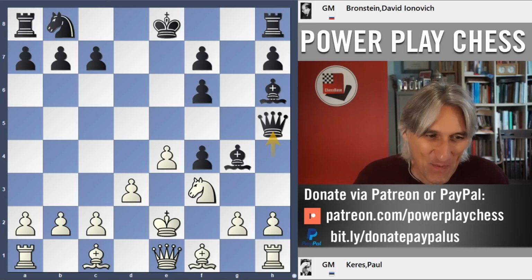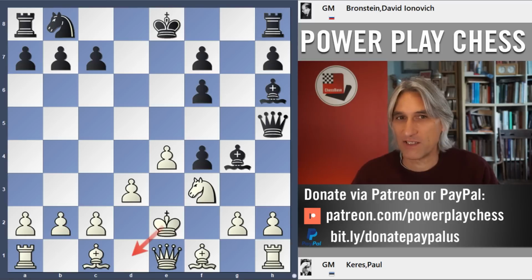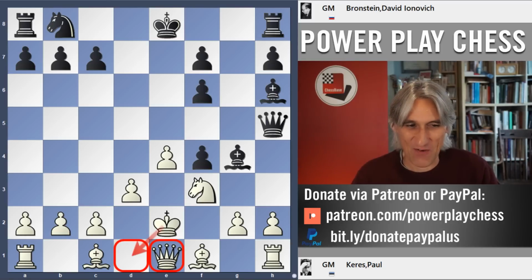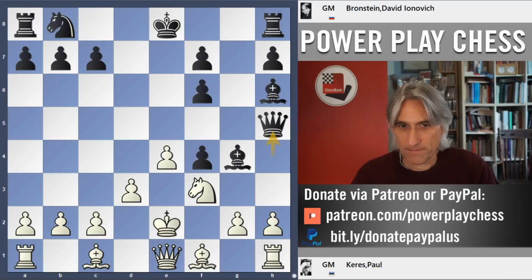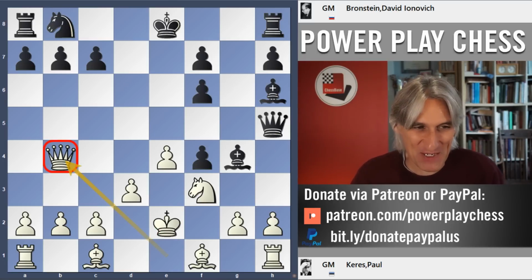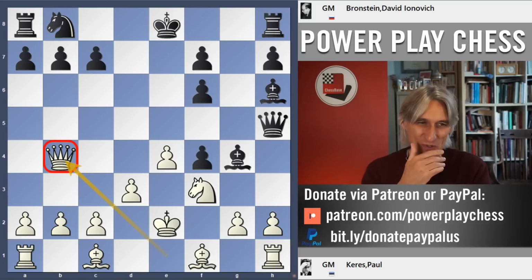And here, Keres should just move the king back to d1. That's a nice little shuffle between king and queen. And it's playable for white. But he played queen b4 instead, which looks reasonable to bring the queen into play. But Bronstein refutes this in such a beautiful way.